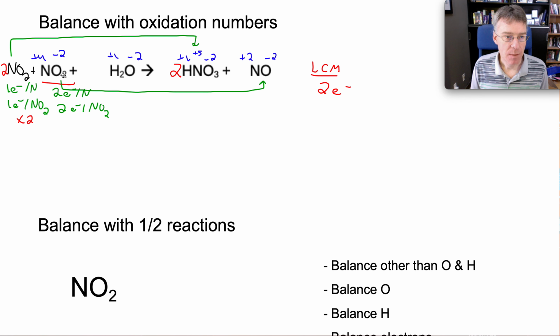O's here, plus 2 more, 6. I'm not going to factor in this water yet. So reactant side, product side, there are 6, not counting the water at the beginning. At the end, we've got 2 times 3, 6, plus 1 more is 7. So we are short 1 water, 1 oxygen on the reactant side.